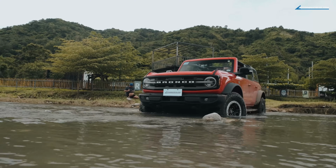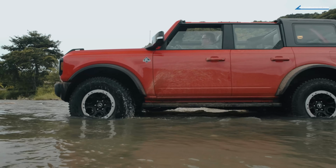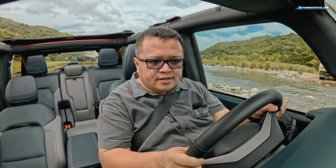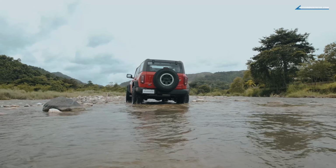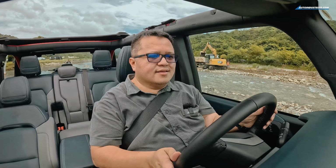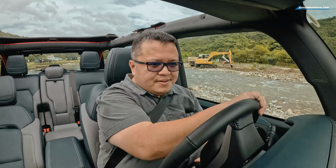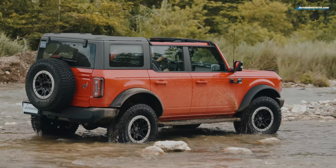And right there, I can see the position of the rocks, which is good. Yeah, very easy in the Bronco. I'm gonna try to cross up here, avoid those big rocks, because everything seems to have shifted. So, big rock there. No problem for the 292 ground clearance of this. Should be all good. It's easy to feel out what the tires are doing, and to be honest with you, it's so much easier than it was in the Hilux, because in this one, more clearance, bigger tires. I remember the Hilux, I thought the tires were a bit too small. This one, it's just right for this.